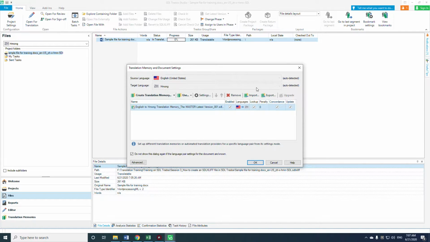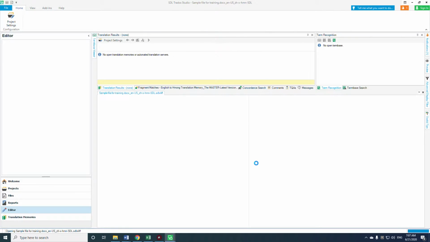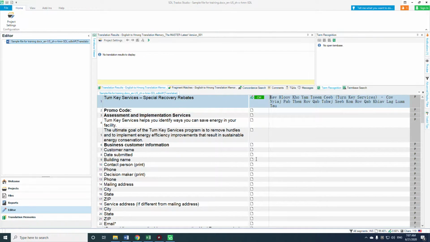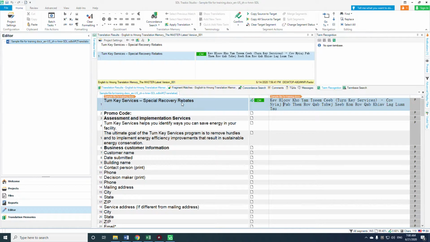Ah, it requests me to apply. Okay, here it comes. Now I have the file open and I have two columns, English and Hmong here. This column is English and this column is Hmong. So I'm gonna translate this.